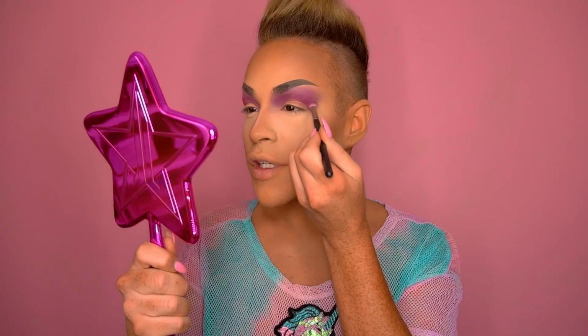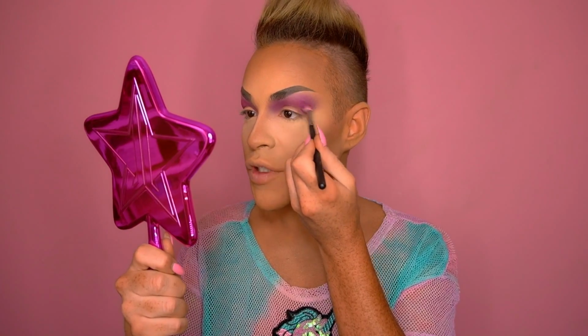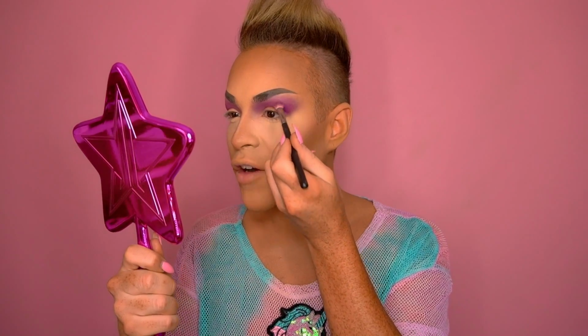I'm gonna go back in with that color Blood Queen, the first one I used, and just really stamp that in the outer corner just to get a little bit more va-va-voom. We just want to bring some of that color back. I almost think putting that Vivid Mood on it was the opposite of vivid. It kind of dulled it down, you know what I mean? I want this to guaranteed stain my eyeballs.